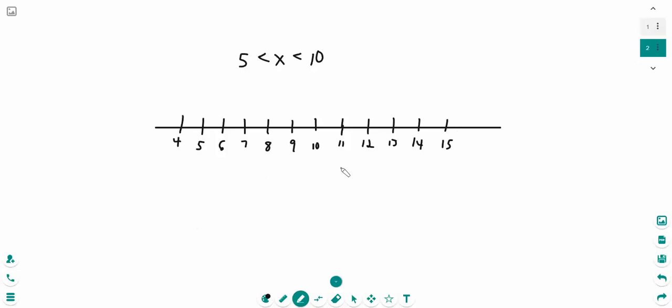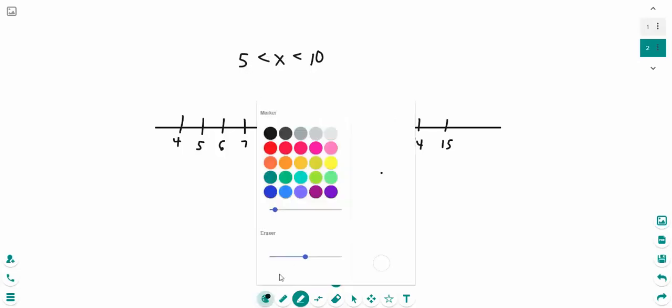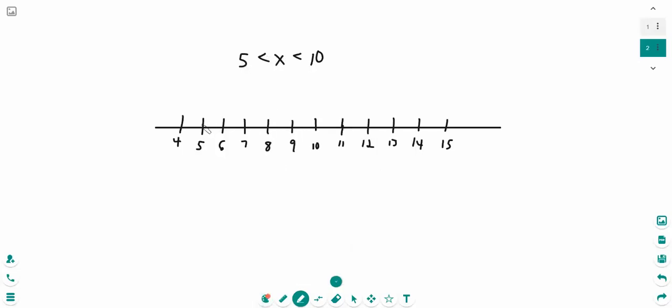Okay. So how would we graph this? Well, let's just look at one side at a time. So x has to be greater than 5, right? So we'll do that in maybe orange. So here's our 5. Hollow circle again because x cannot equal 5. It has to be greater than 5. So we do the hollow circle and anything to the right because it's greater than 5. So anything forever and ever in this direction would be the solution to the left side of this conjunction.